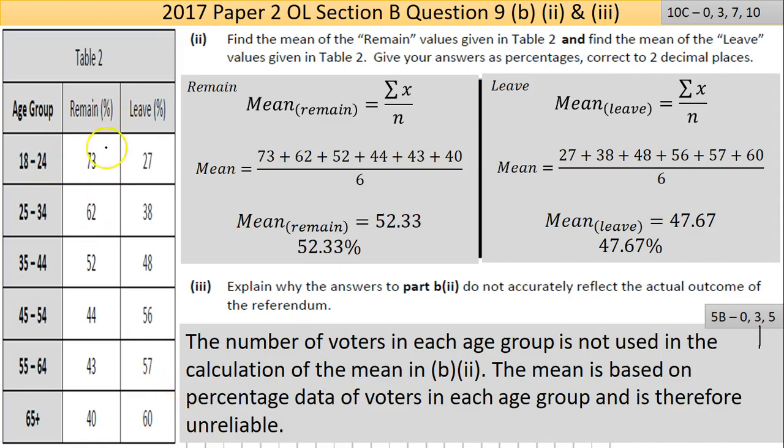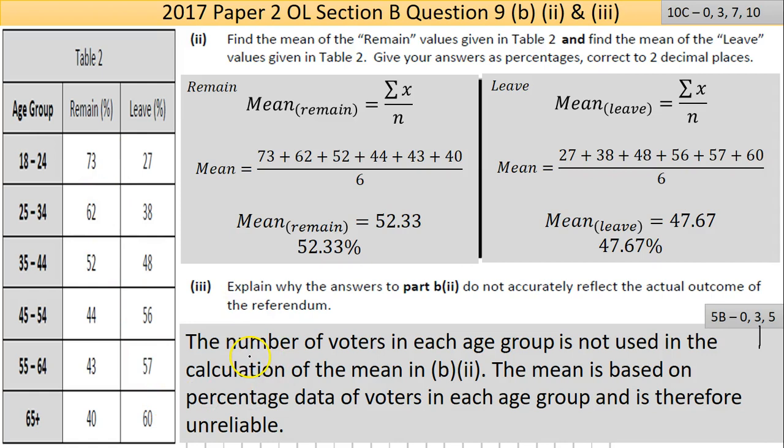Now, I do, because of historical reasons. And we know that young people generally don't vote. Old people do vote. So this could be 10 million people voted over 65. Only 1 million voted here. So 73% of 1 million is a small number. 60% of 10 million is a huge number. So how you want to express that can be fairly tricky.